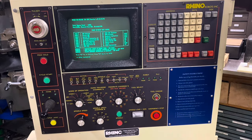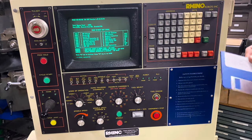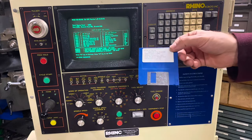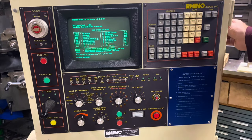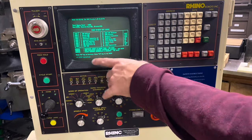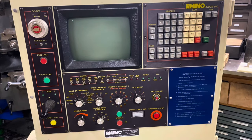This is the control panel of the machine. What's described in the manual is that this is to simulate a Fanuc control, and that's what this keyboard is. It has a disc on the side right here — this is the operating system. There's no hard drive in here, so the program to operate it is on a disc, and then there's another one that's a diagnostic disc as well. There's the floppy drive on the side of it. This is the startup screen and it says press F1 to continue, which is that button there that says POS.